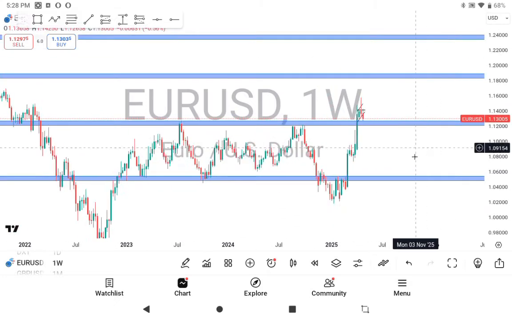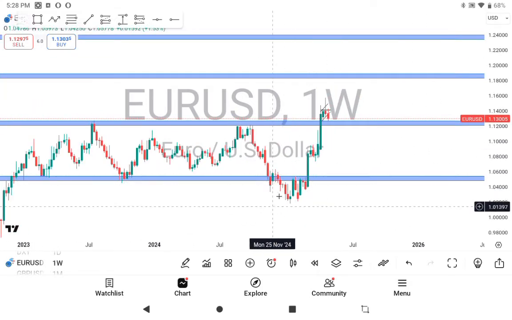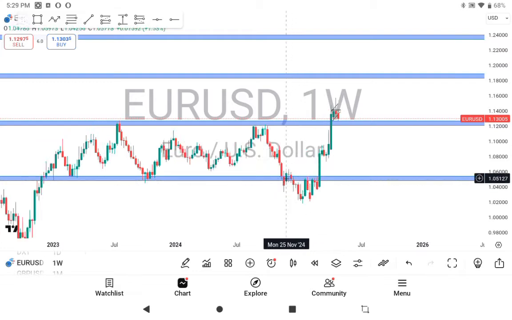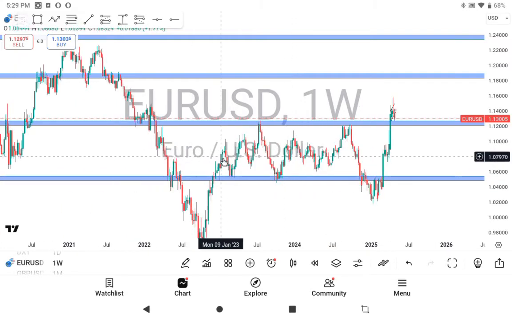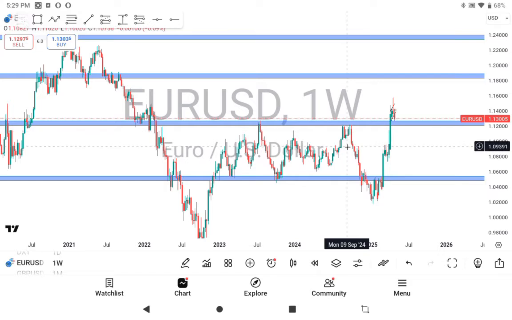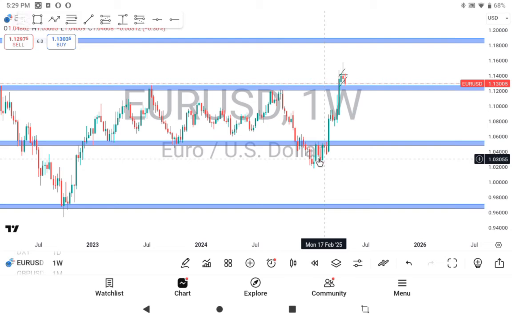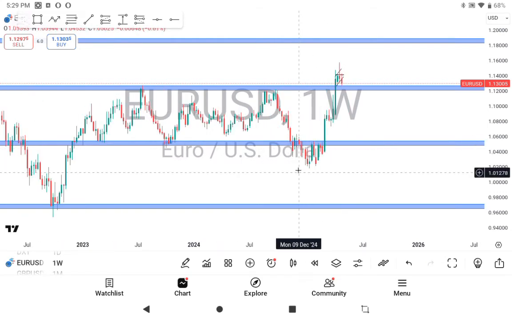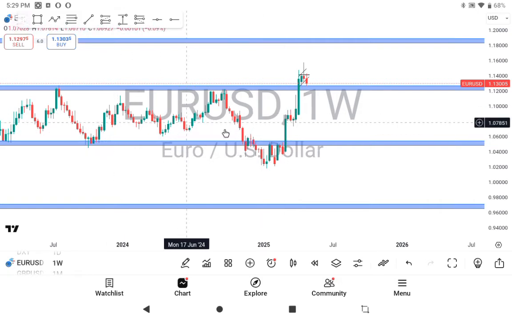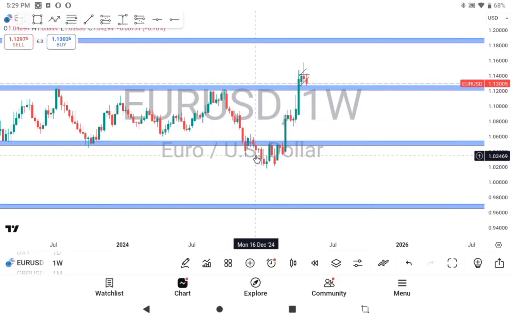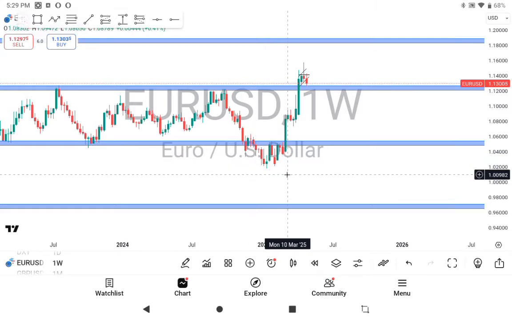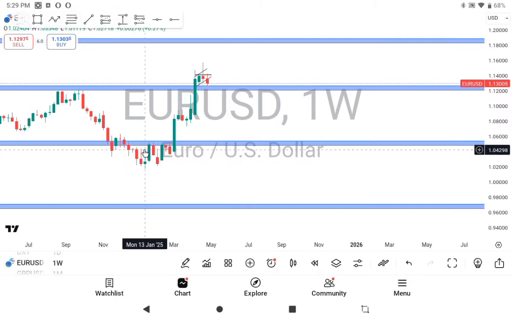Now, if you look at this level right here, we can see that in the past, Euro USD was moving in a nasty range for the past 2 years, and eventually price was able to break and close below this level. Every trader thought that since Euro USD had broken out of this long time range, at least it had given us a clear direction that we should continue selling to this level of support right here. And Euro USD disappointed and pushed back in again. It formed a trend reversal right here and pushed back in again.